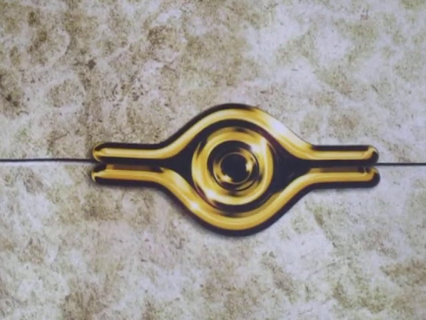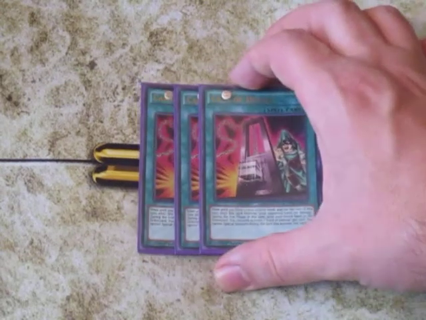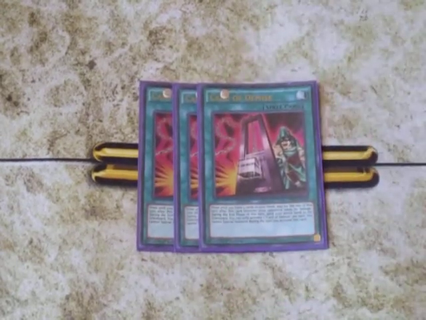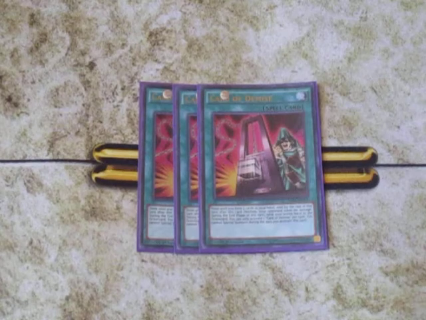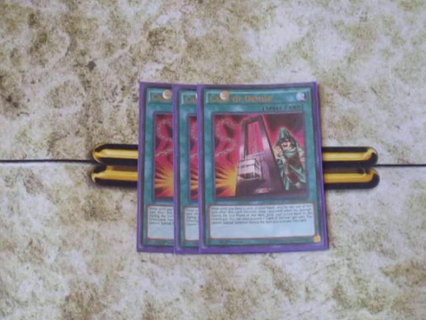For the spells, we have 3 copies of Cards of Consonance. Yeah, sorry guys, not a budget build. You need to be running this. It's pretty much the best draw card you can have in this deck.